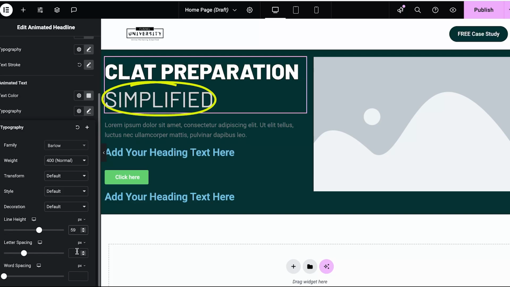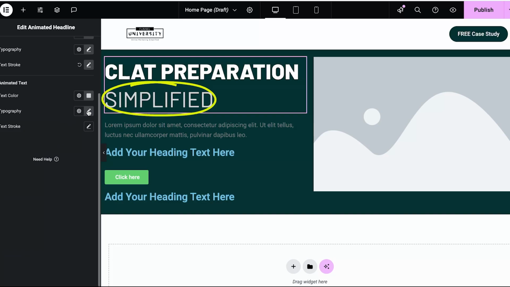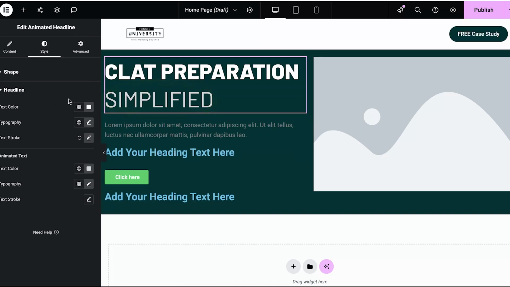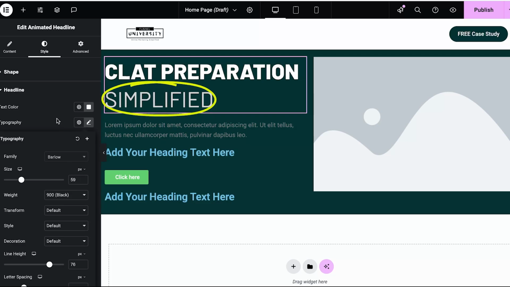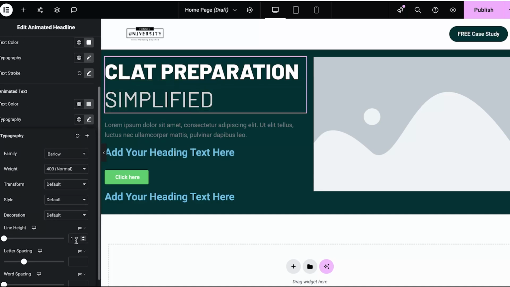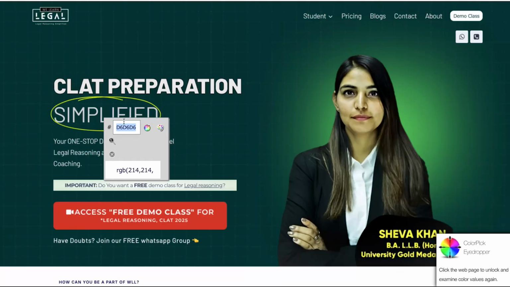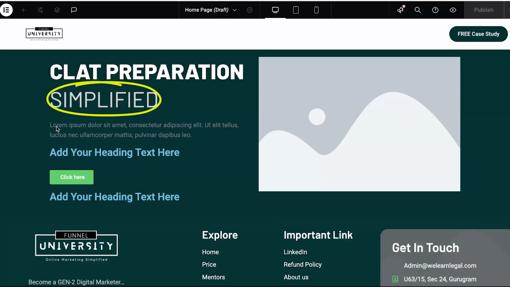And for line height it was 1. And for the size it was 59, and I think it is defined from here. So we define the size from here, which is 59, and we have a line height of 1 pixel. So now if you see, we were able to design the exact same text style, the exact same heading style, by just using this Chrome extension and basic knowledge of Elementor.